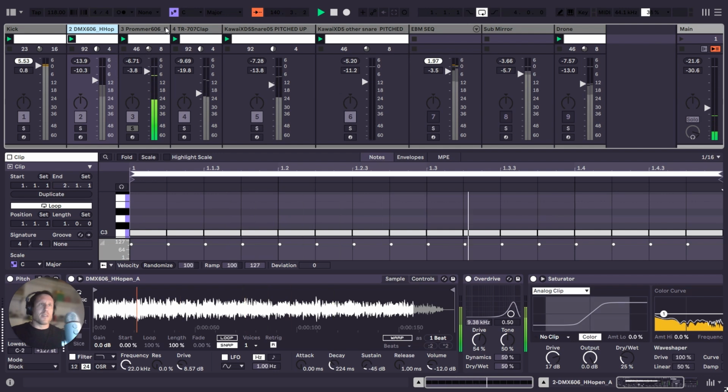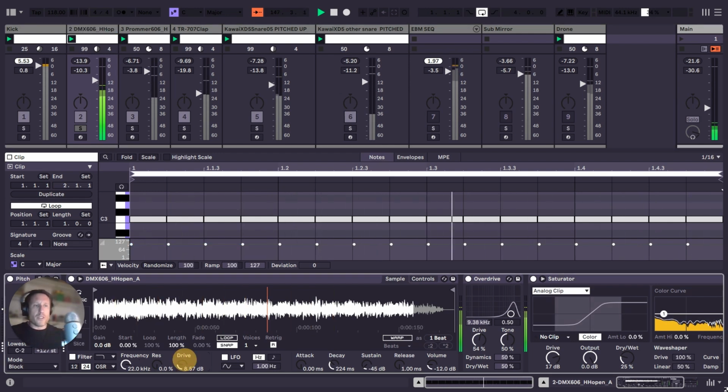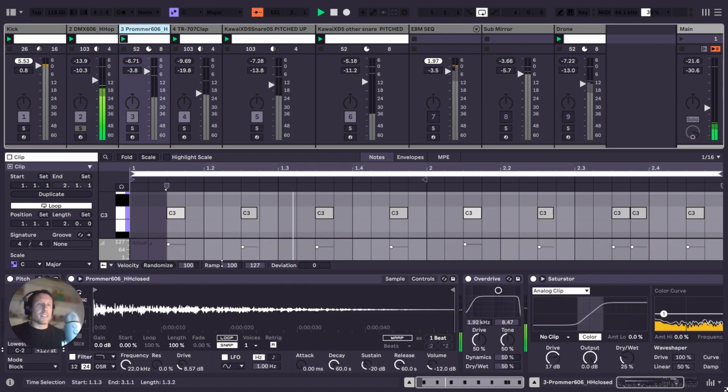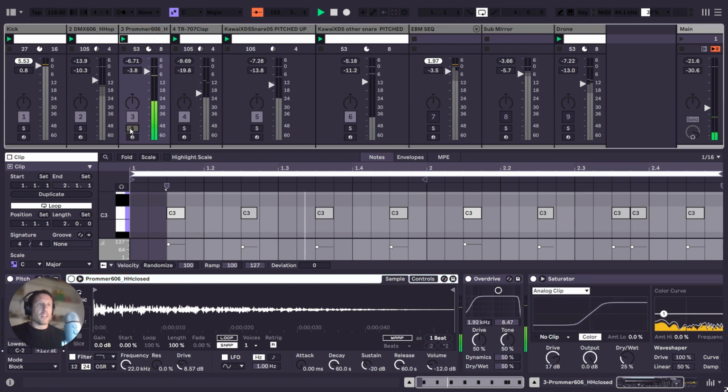So that's the closed hat, and that's the open one. The open one I've cut short like a closed hat anyway. But yeah, you can see the drum pattern is just every 16th note on. Distorted it, a bit of drive here on the sampler, a bit more drive on the overdrive, saturated it as well. Then I copied the channel and added the closed hat from Gold Baby as well, and that sounds like that.